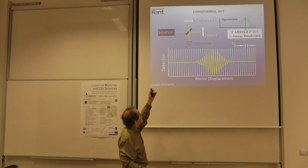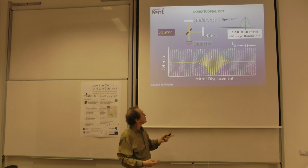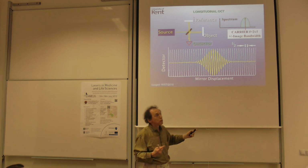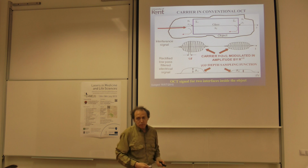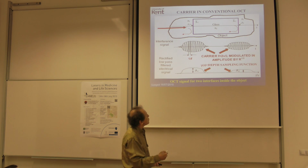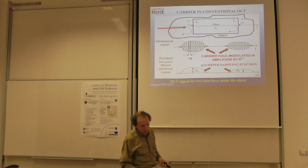So you have to replace the laser. If you use the laser, this is what you obtain. You will obtain interference all the time. However, if you put more colors than those in a monochromatic laser, your number of peaks will be restricted to the yellow one. So let's say that now we complicated it, and instead of having one mirror, let's place in the object two mirrors. So we have here sigma 1 and sigma 2. This doesn't show very well.